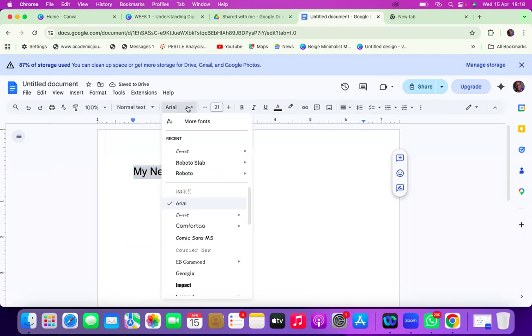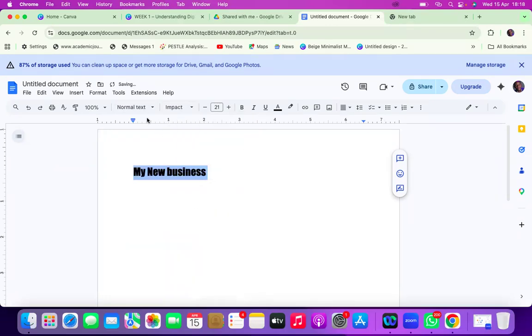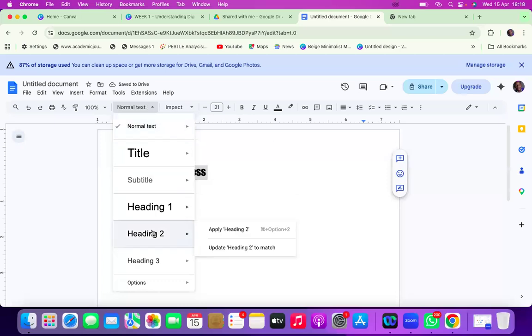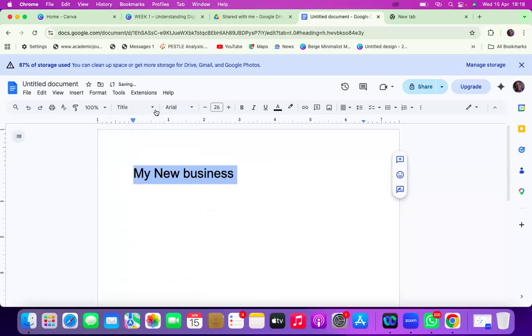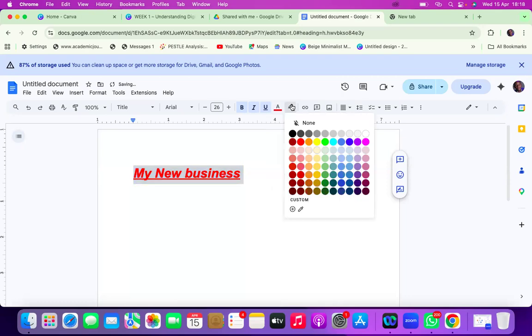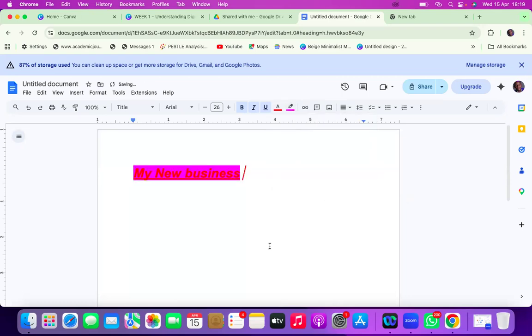You can bold, you can change the font type, just everything that your Microsoft Word does, you can do it here. You can do the header, title, you can bold, italic, underline, you can change the color. You understand? You can do background. It depends on what you want. So anything you think will work for your brand, that's what you can use this for.